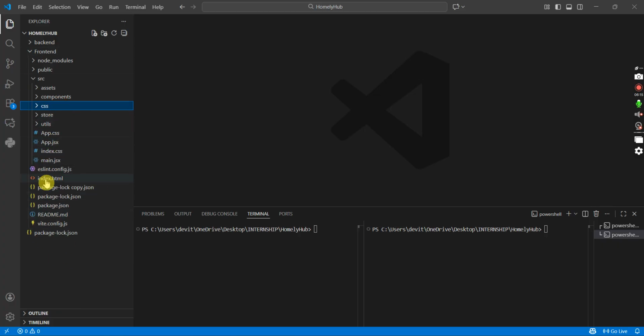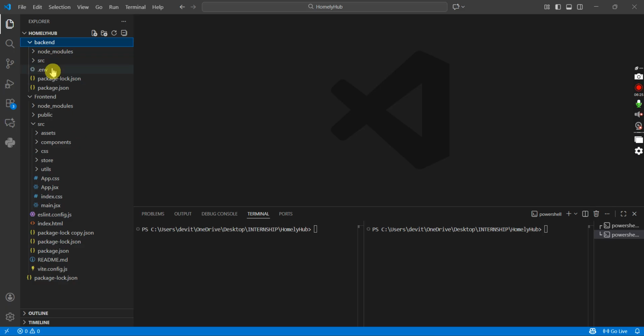This front end folder contains all my React components, CSS files, and routes. This handles everything the user sees and interacts with. And this is the backend folder. It is powered by Node.js and Express.js. This is where my server-side logic lives, things like authentication, API routes, and database connections. I also use some helpful libraries like Axios for sending API requests and Redux for managing state globally.